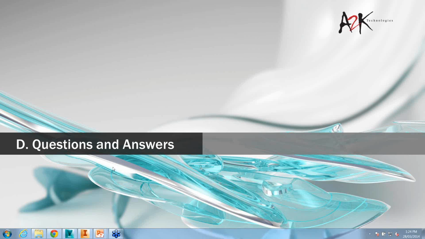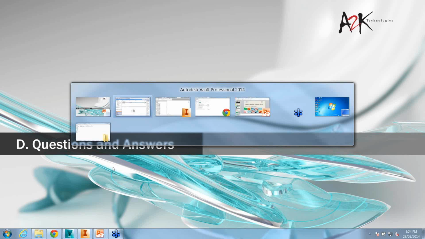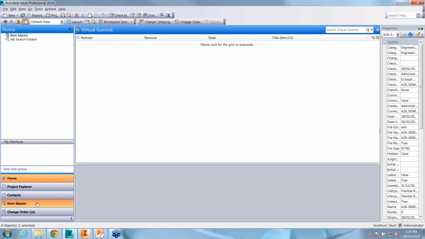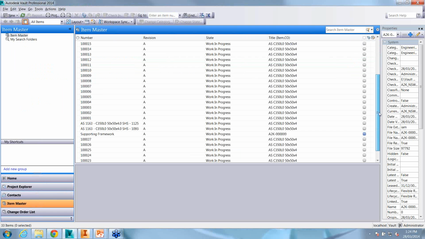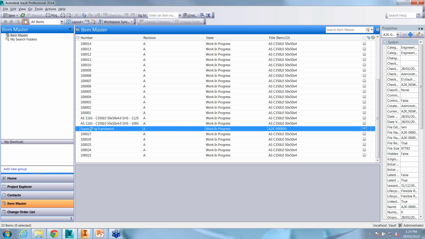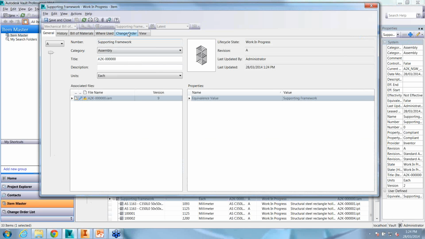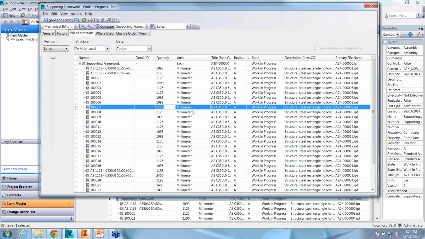So one way would be going into Vault and going to your item master. So let's scroll down here and look at our supporting framework. When you look at a bill of materials here, you can manually change it. So that's how you would allow for an extra bit of slack or material slip in here.